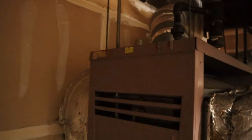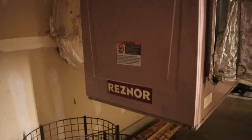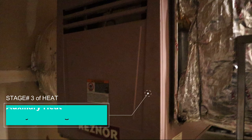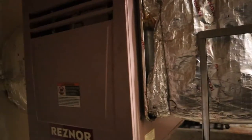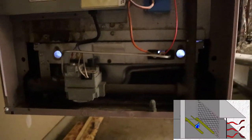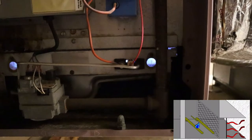Here's stage number three — our beautiful Resner unit, look at it go. Like I said, it's the last stage because we have to use gas for it. Remove the cover so you can see inside — you can see the flames going, exactly like the picture from the beginning, identical.